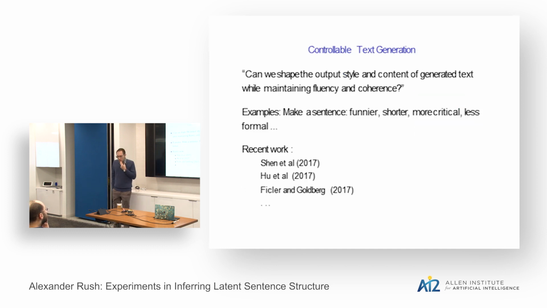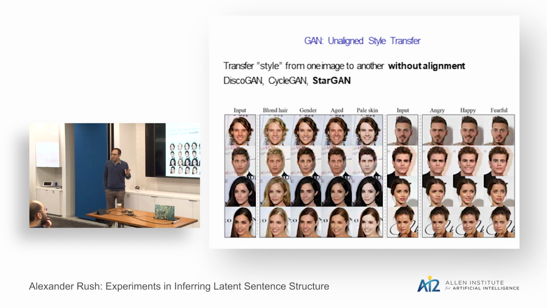And so one problem that really fascinates me is how we can control the structure of the generations we produce. So I'd like to be able to manipulate outputs to make a sentence funnier or shorter or more formal, et cetera. And this summer, there's been a lot of interest in this problem of trying to output sentences of a different type. And I think the reason is because we're all jealous of people in vision. There have been these startling results, startling to me at least, of people being able to manipulate images to take an image and change the gender, change the age, change the facial expression. And so I'd like to be able to do similar things with text output.